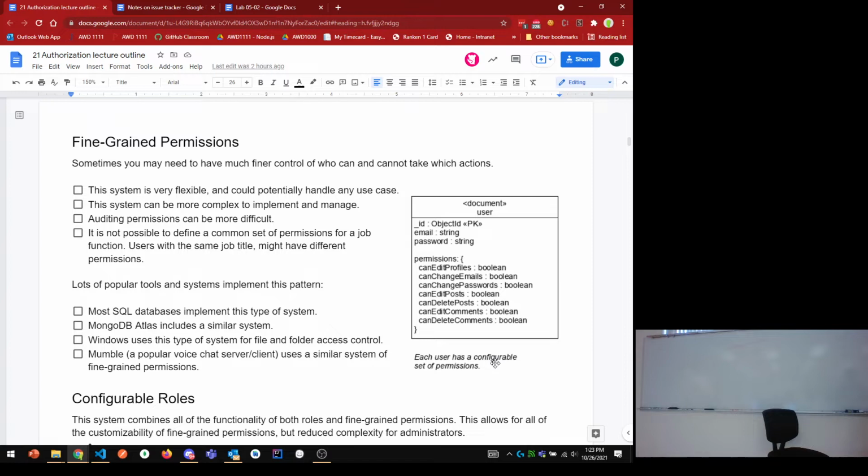It can become a little bit cumbersome in the amount of work it requires. You get the maximum flexibility. This is great, but it takes a bit of work to manage it.